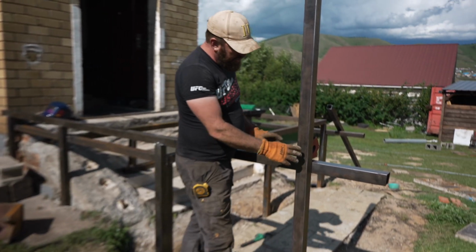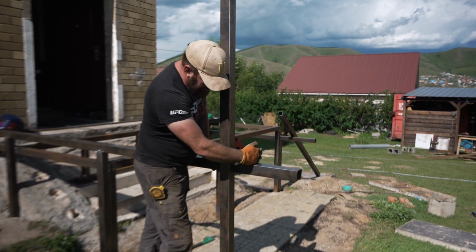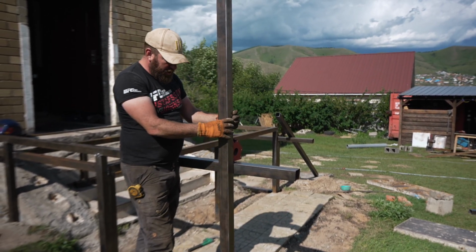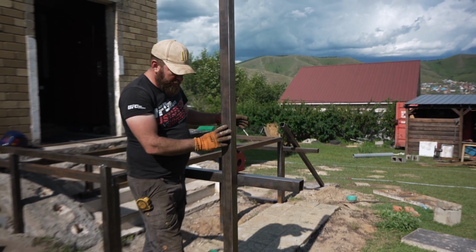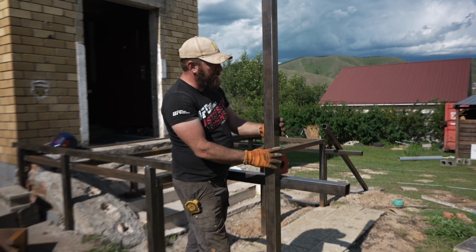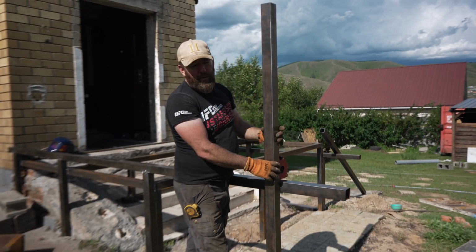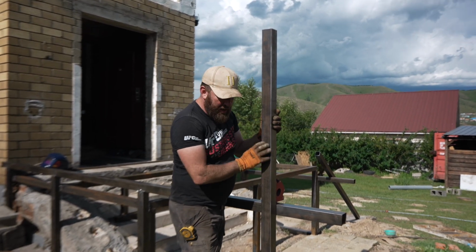Now we're working on the post. This is a little bit too long. 5 meters is actually here, so I'm going to cut it here once we have this one secured. So I'm working on this one, and on the other side over there, into the ground with some gravel. We're going to concrete it up, going to weld it up. We've gone up 91 centimeters. We're going to have this on all the outside, which is going to be for our posts.